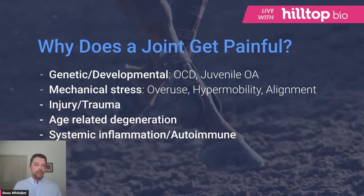At 1 to 2 years of age, these OCDs form. Oftentimes, they will resolve on their own as they get older, and sometimes they don't. Sometimes we have to intervene surgically or with an injection. So these deal with the formation of the cartilage, and the bone underneath the cartilage doesn't form correctly during early development. We'll also see sometimes what we call juvenile OA, or osteoarthritis.